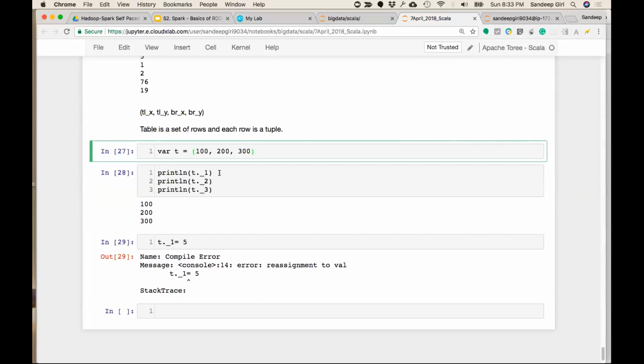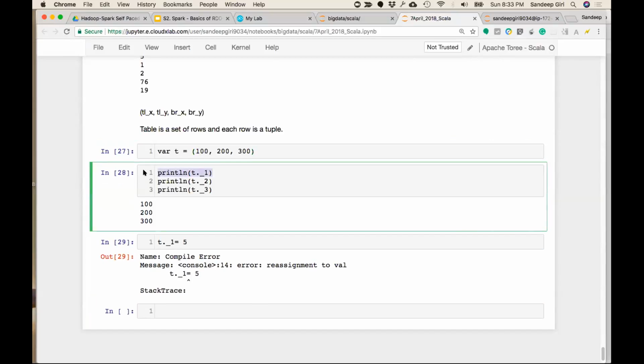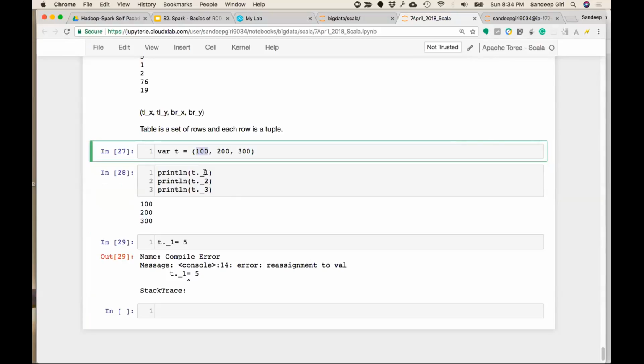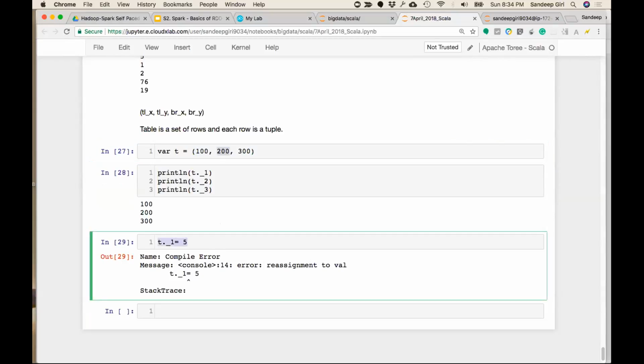The way we access them is not by indexing, but by their name. This one is named _1, this one is named _2, this one is named _3.